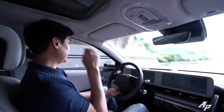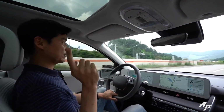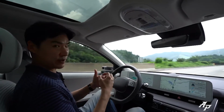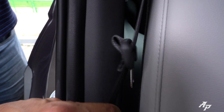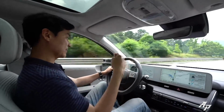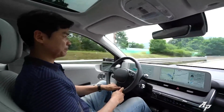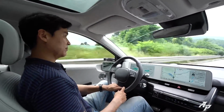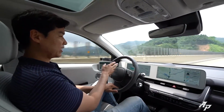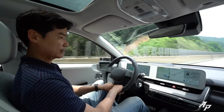One more thing I wish Hyundai would fix on this car is the seat belts for the second row passengers. Depending on the seat position, they sometimes make noise. We have the seat down now, so it doesn't make noise, but it will. I wish they had a clip near the side of the seat so we can make that noise go away. And for the range test, we're driving about 100 kilometers per hour, which is the legal speed limit on this highway.